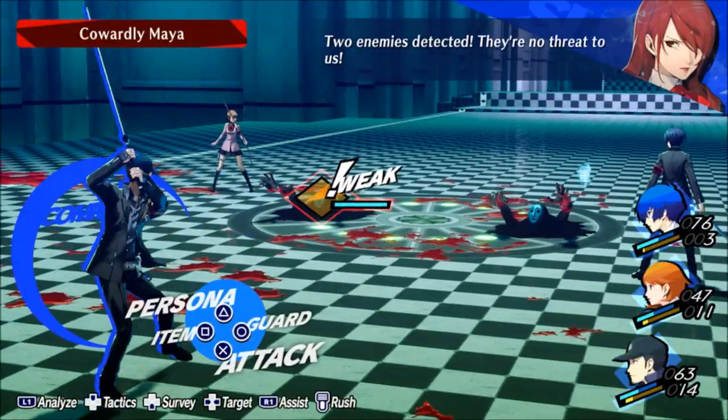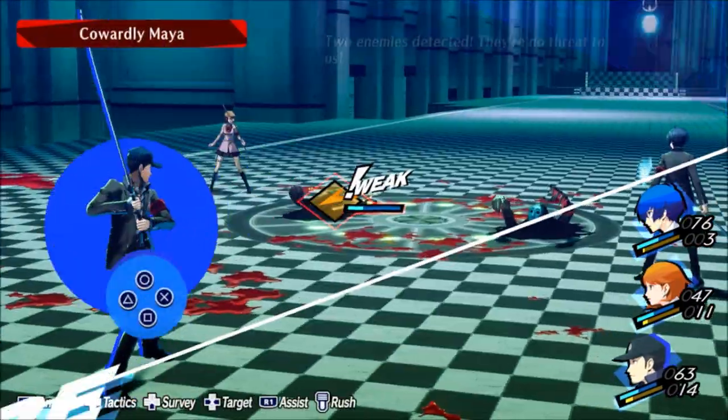So the floor stays the same. Two enemies detected. They're not trying to up. Wow, good job, Junpei.